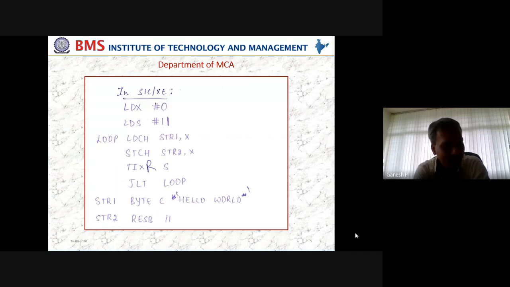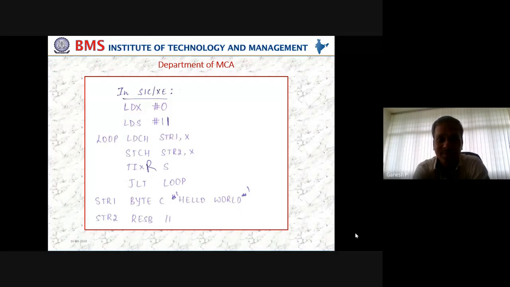ADDR, SUBR, MULR, DIVR. So what is that R we discussed? Whenever there is an R suffix, it means it is going to be involving registers. When we say involving registers, 90% it is going to be format 2 register type. Thereby, by looking at an instruction, if it is suffixed with R, we can conclude that it is going to be more or less a format 2 type of instruction. Format 2 concept is opcode, register 1, register 2.